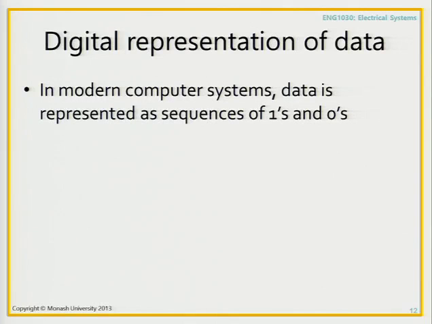Okay? So any idea why you would do 1 and 0? Why wouldn't I do levels of 1 to 10, for instance? Yeah? Yep, so it's on or off. You could have a big difference between the ranges of on and off. So if I've got this much noise, and I've got this much difference between on and off, then it's quite likely that this noise is not going to affect my ability to distinguish whether someone told me something was on or off, right? Yeah, so having 2 levels is good.